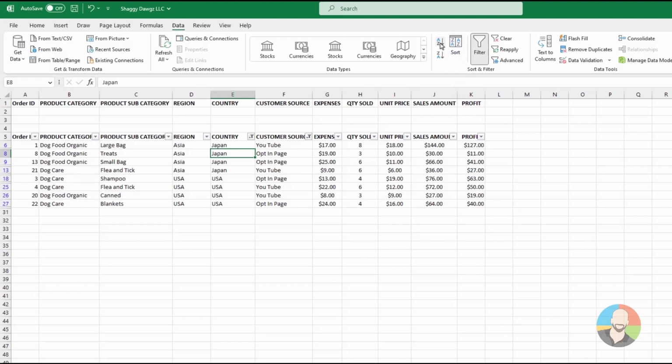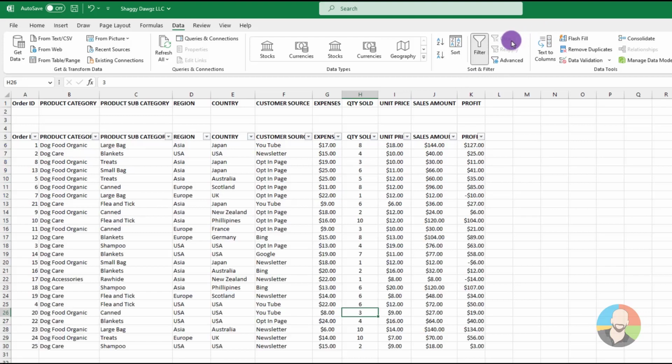And let's sort it just so we can see it. Remember, we wanted to see very specific things. It had to be Japan and YouTube, United States, and opt-in page. But if you look at our data set, we got what? Japan, YouTube, and opt-in page, USA, opt-in page, and YouTube. So we didn't quite get refined enough. So this is the limitation of the standard filter and where the advanced filter comes into play. Let's reset our list and turn the filter off and delve into the advanced filter.